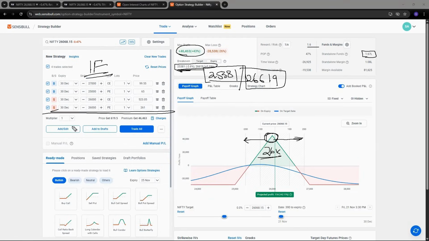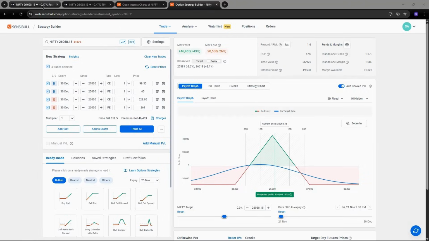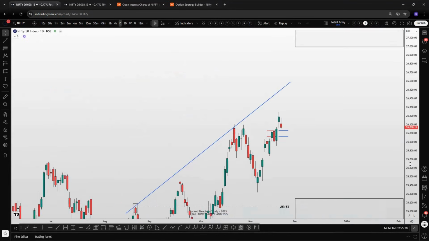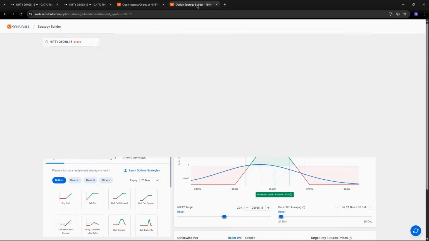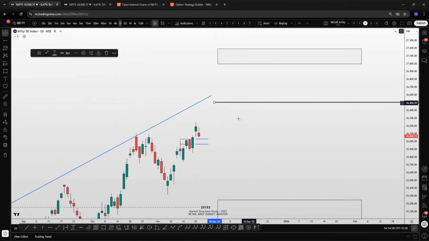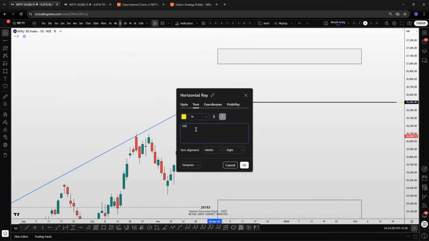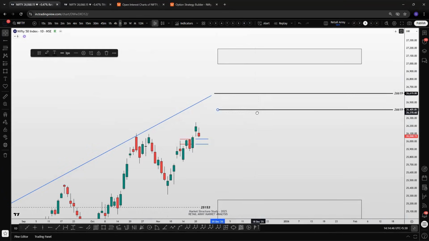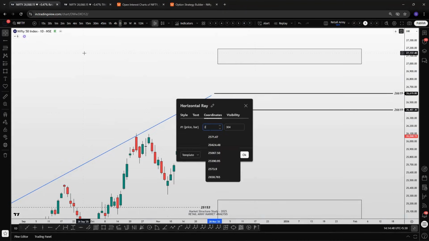What we're going to do is draw this range in our chart. We still have not yet discussed market structure. First, we'll draw this range in our chart. The upper range was 26,619. Let me just check it again. Okay. Let's draw that first. 26,619. Okay, upper range. Now the lower range, what did we get for the break-even range? 25,381.